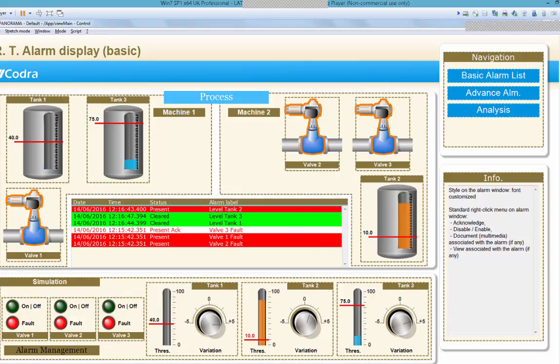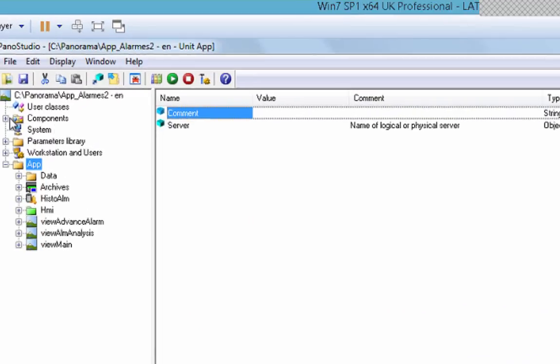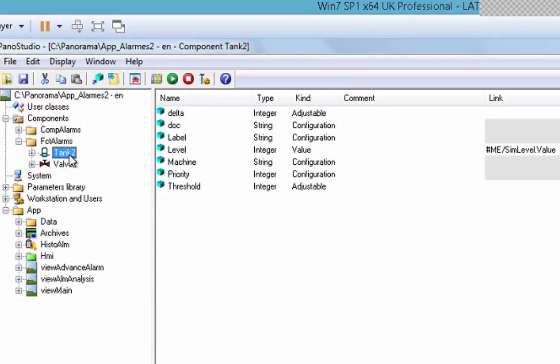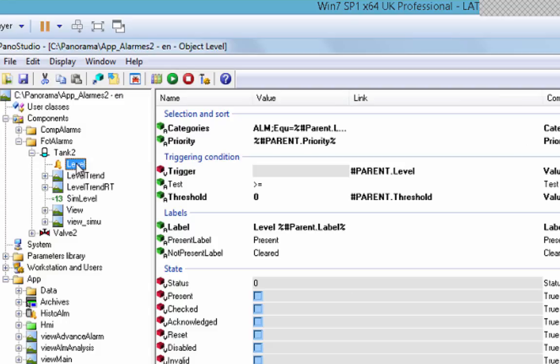And if we look in the application, we'll have a look at the trend, the level alarm. We've built a tank component. You can recognize the properties that Julien has shown you in the PowerPoint. And we have here our level alarm, which is linked to the level measure. And here, the threshold which triggers the alarm is a variable value because we want to be able to change the threshold at runtime. The auto configuration is used.